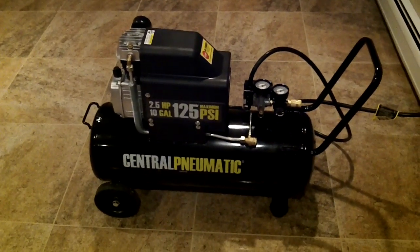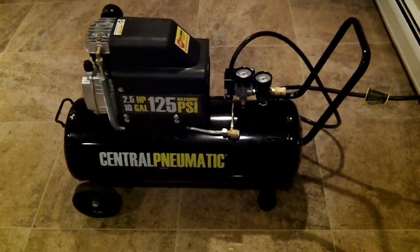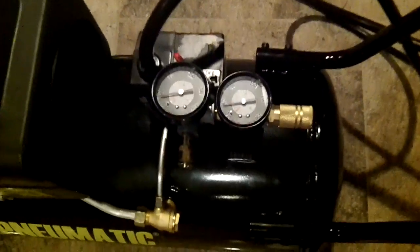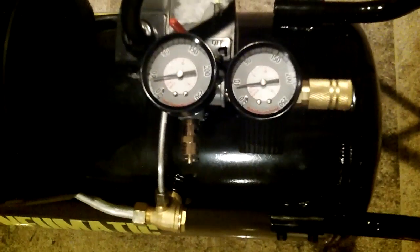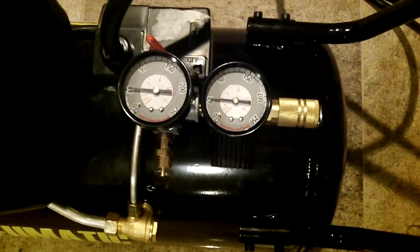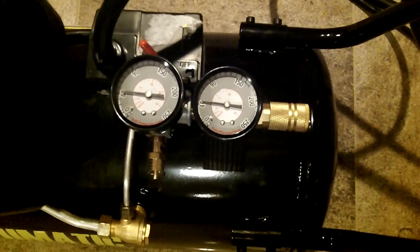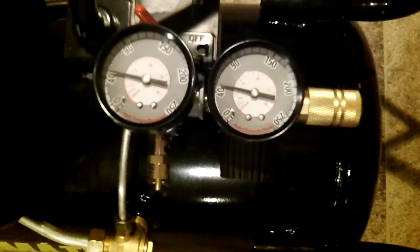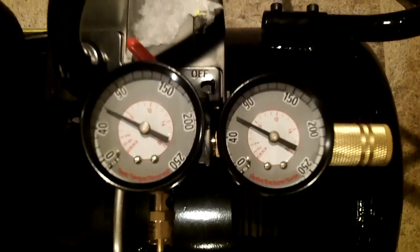And it pulls 14 amps, so it does need at least a 12-gauge wire to run it. Don't go using any skinny extension cords, because you're just going to pop your circuit or the circuit on the compressor. So I plugged it in at an outlet closer to the fuse box, the panel that I've got here, and I'm going to turn it on.